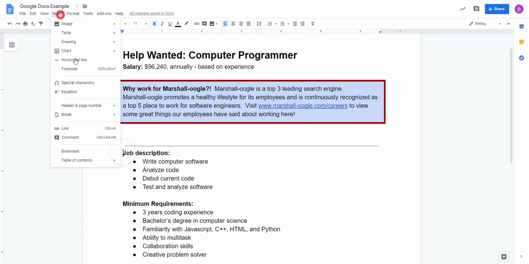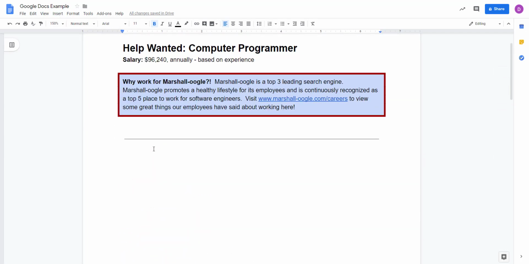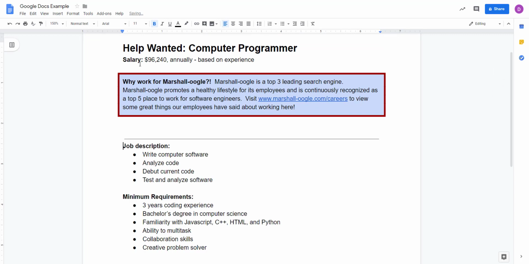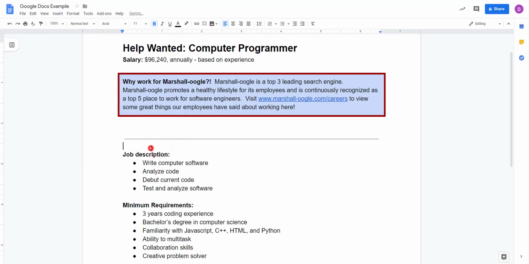Let me show you what I mean if we want it on a separate page. If we want a separate page, we choose the next page and it pops down here. And there's a big gap here. We don't want that. I'm going to undo. We're going to insert the break, and we're going to do continuous. Okay, now it's going to be continuous. It continues on the same page.